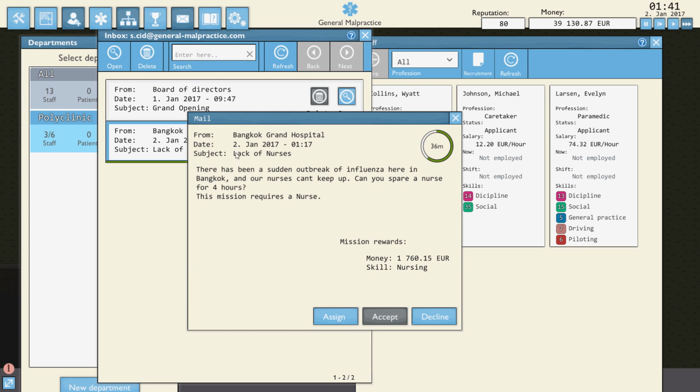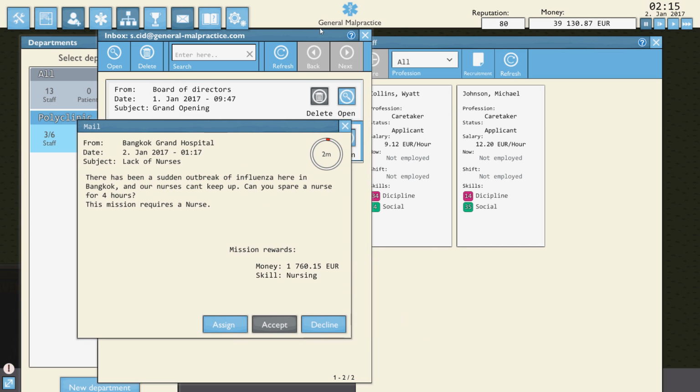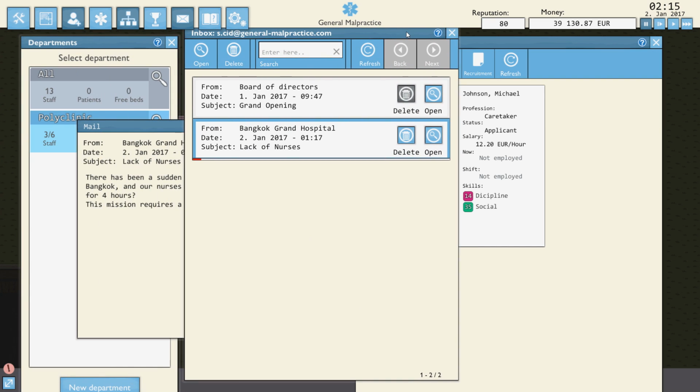We've got a lack of nurses. There's been a sudden outbreak of influenza here in Bangkok, and our nurses can't keep up. Can you spare a nurse for 14 hours?